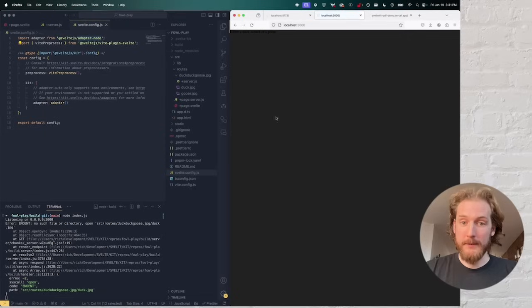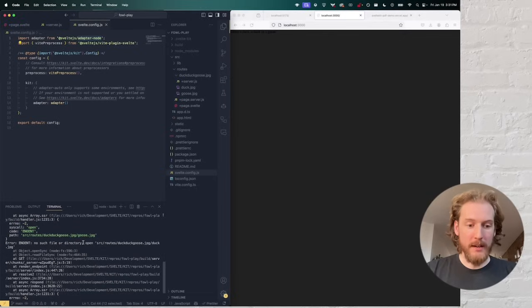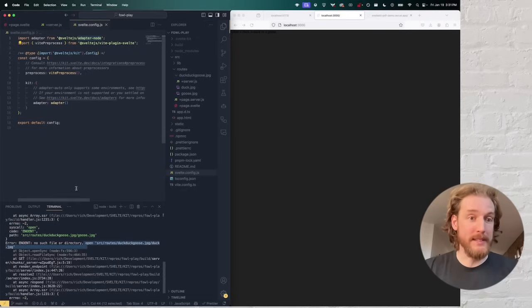If I go here, you'll see it's not actually working. We just get a blank page. It's telling us that it can't find those files. And that's not surprising. Inside the build directory, that path doesn't point to anything. And the same would be true if we were to deploy this and didn't include the source files, or if we were to deploy to an environment like Vercel. It doesn't know that it needs to include those files with it.